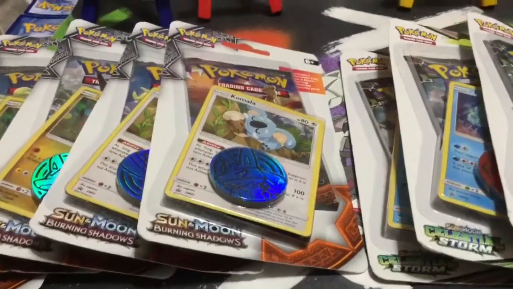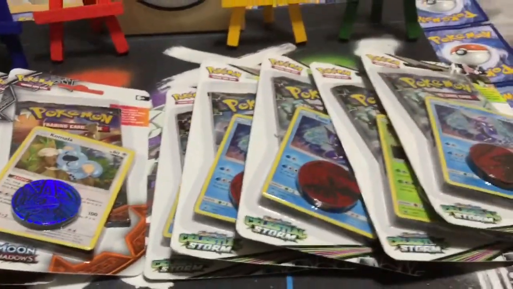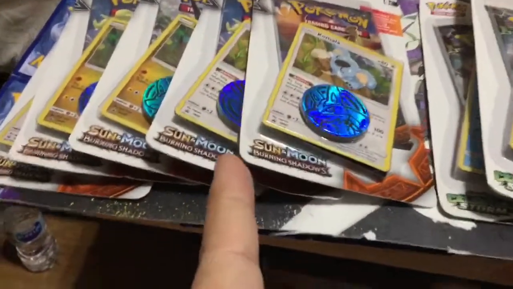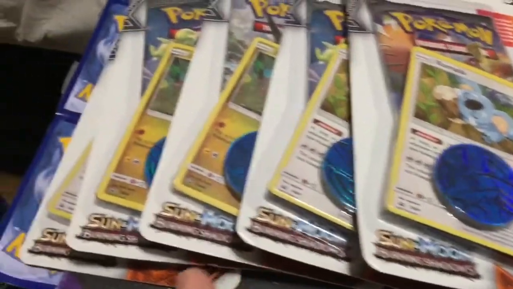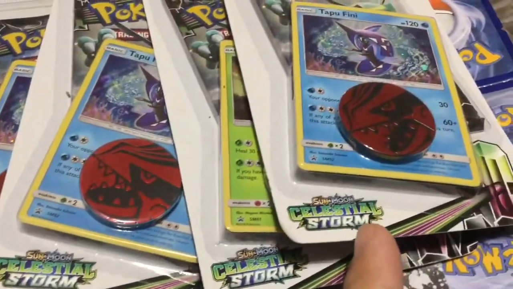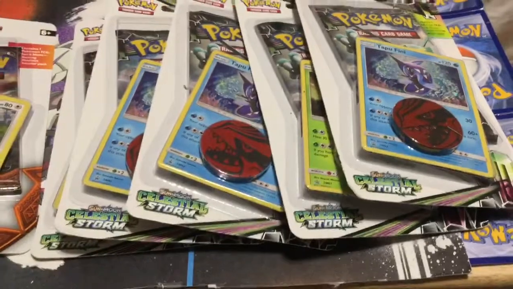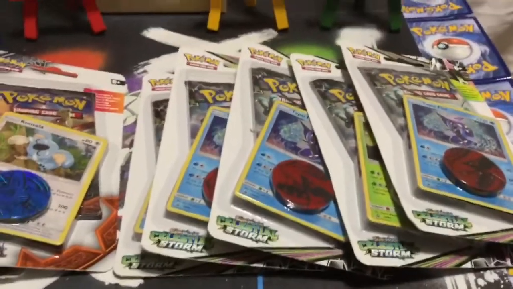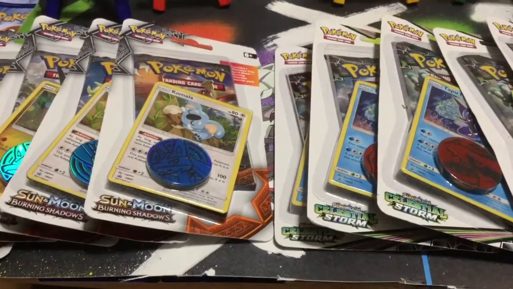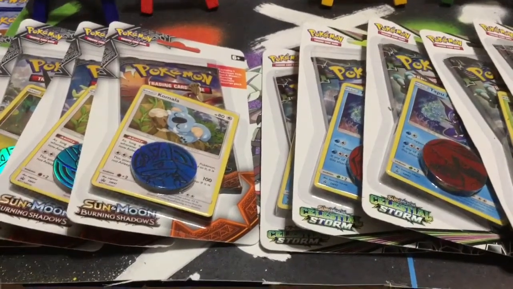And we are excited today because we're going to do this amazing 10-pack opening. Five Burning Shadows and five Celestial Storm. Celestial Storm, sorry, guys. So I'm going to open the Burning Shadow.